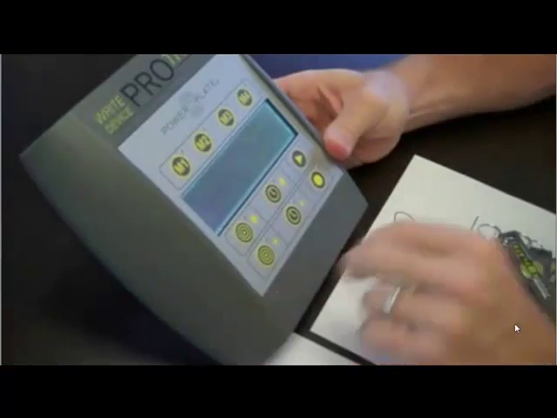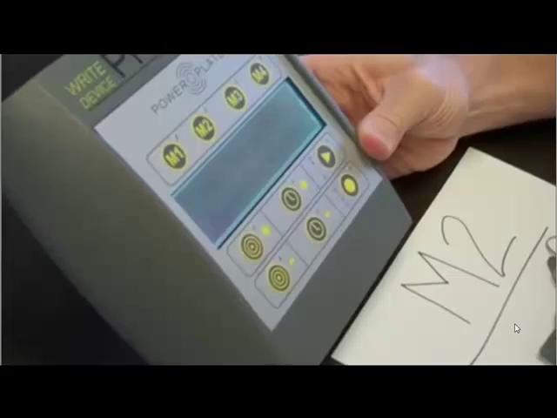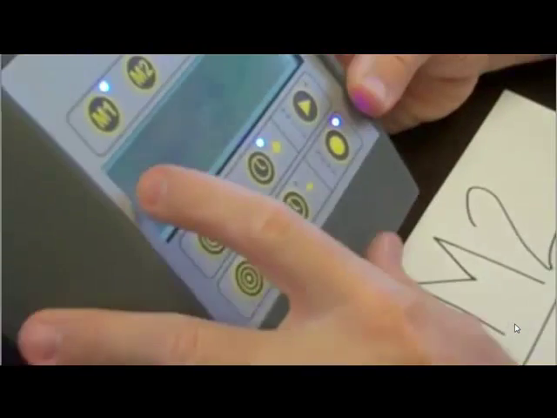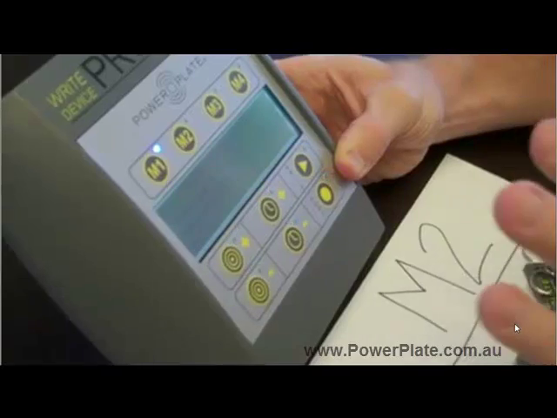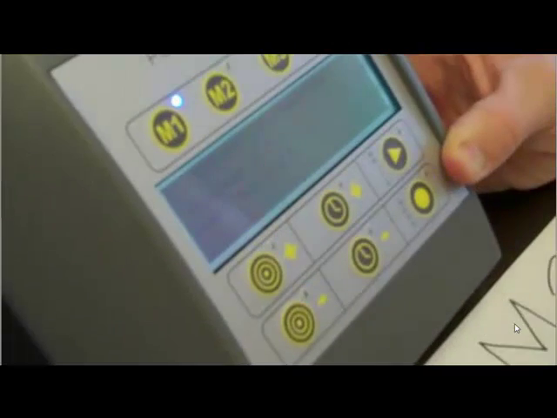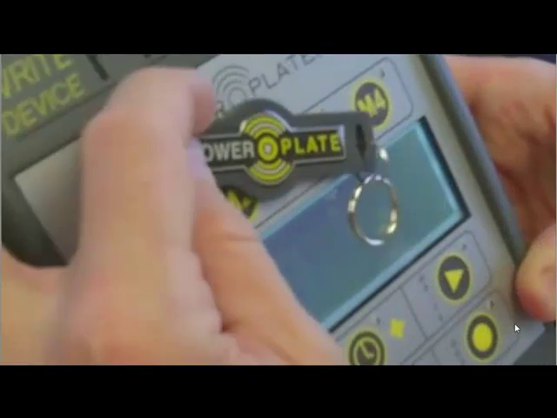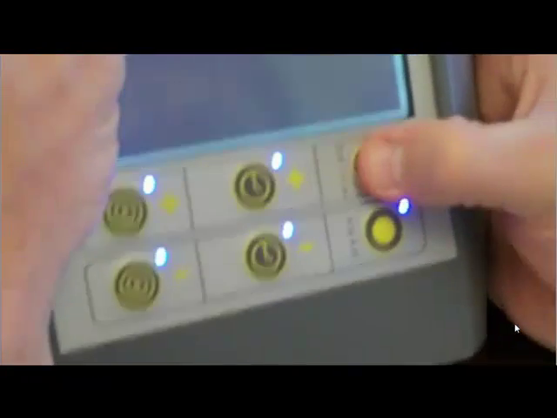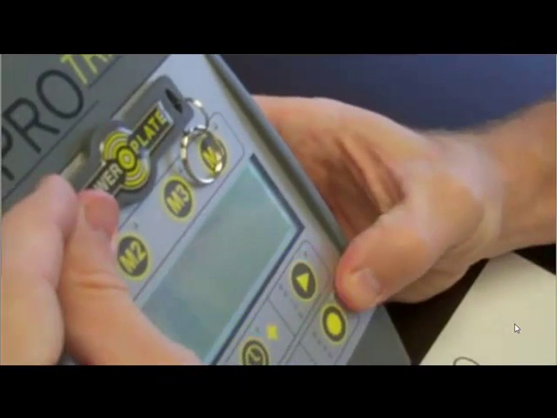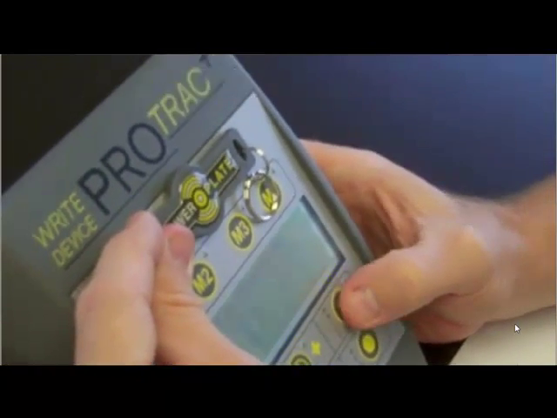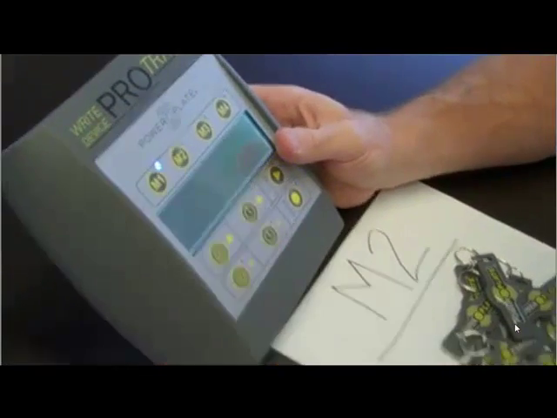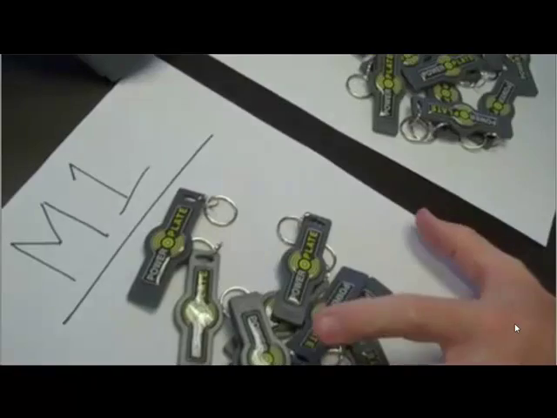So what I want to do is kind of have a pile separation here. The first thing I want to do is hit memory 1, and I want 15-minute session keys. So I'm going to grab my blank key, put it on the reader, and hit write, and that's now done. I'm then going to put that into my pile. I will proceed to do this with the number of keys that I would want to allocate with this time, whether it's trainers or some members, so I would then go ahead and put in memory 1.